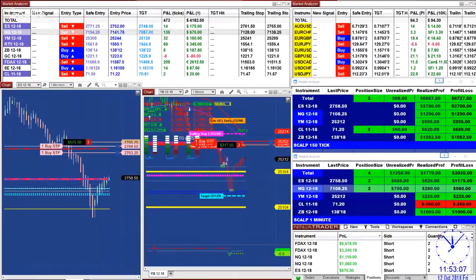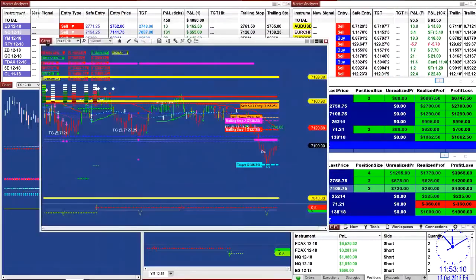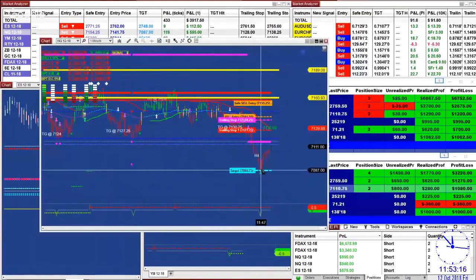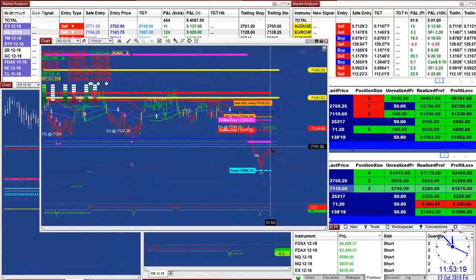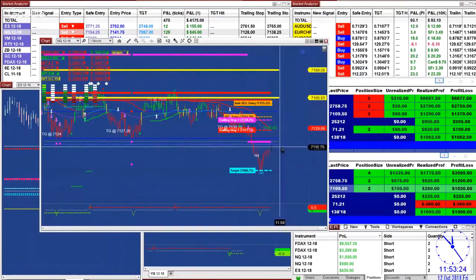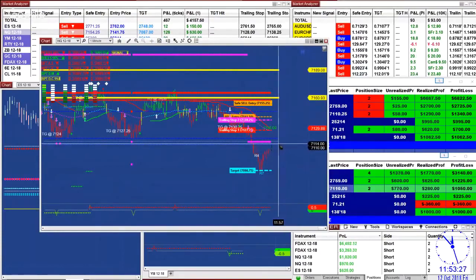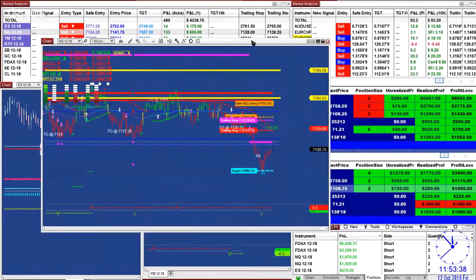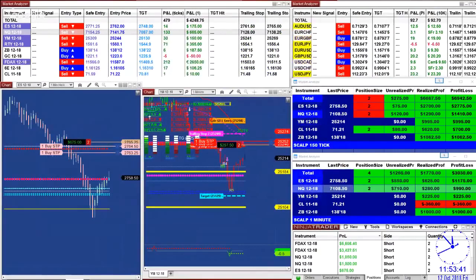For the NASDAQ traders, you gotta be careful. Now, we had the entry, we hit the target, right on line with the target, and actually there is a potential re-entry right here, right now, at 1350. You can re-enter a short trade. Do that on a sim, please. And this is a re-entry point right there on the NASDAQ, if you wanted to do that. Or if you don't want to ruin your weekend, just stay away from it.